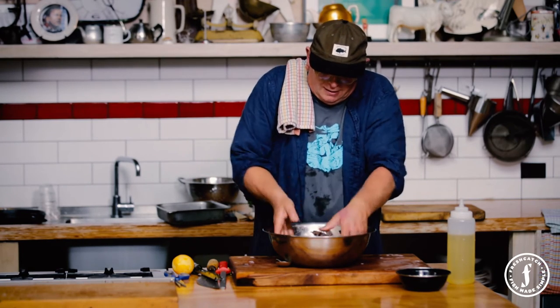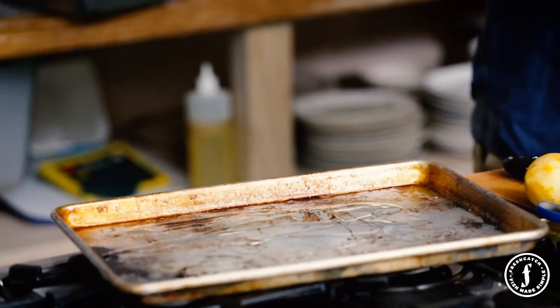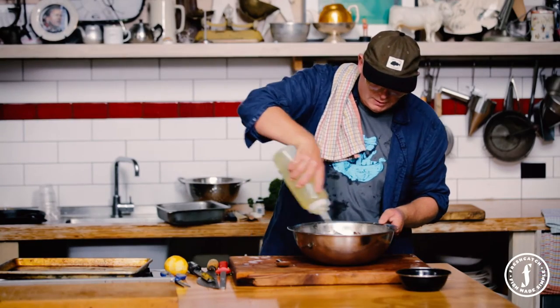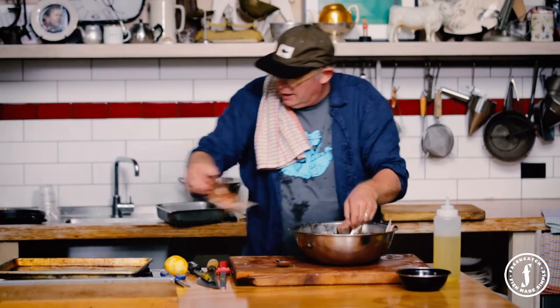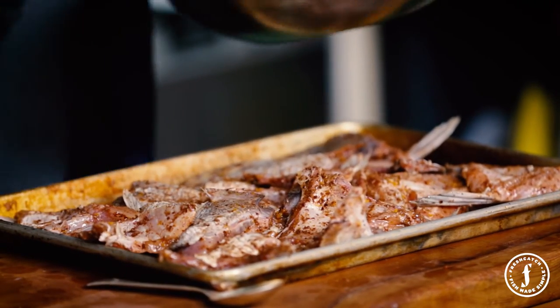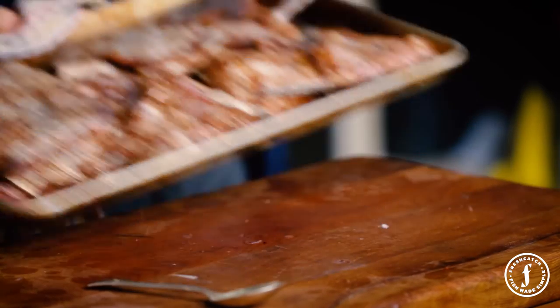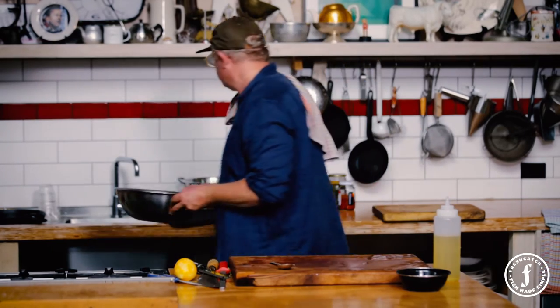But that is that. Look at that, ready to go. I mean, five minutes, was it? No more than that. I'm going to add a little bit of oil to that, a little bit of oil to this. Toss again, and then just roast these guys. I'm thinking 200 degrees, 10, 15 minutes tops.